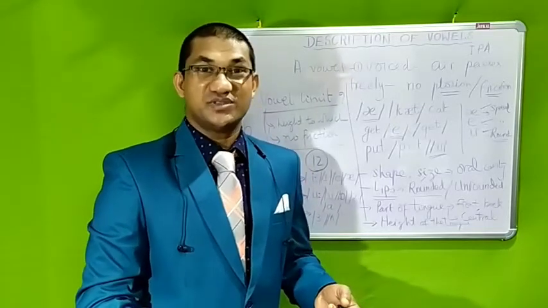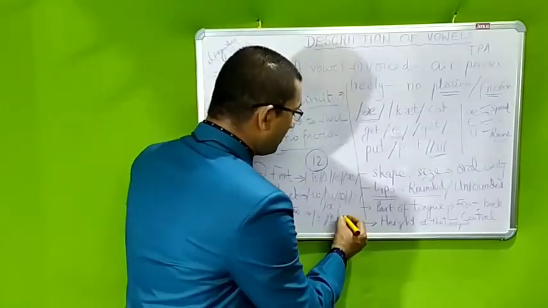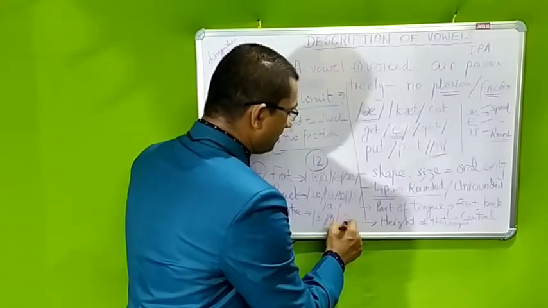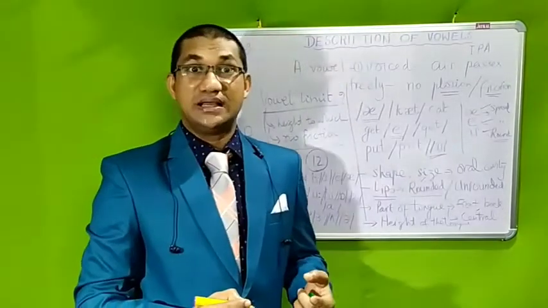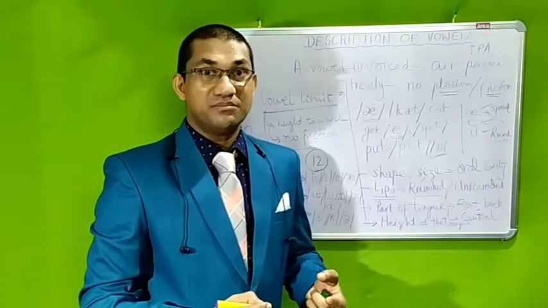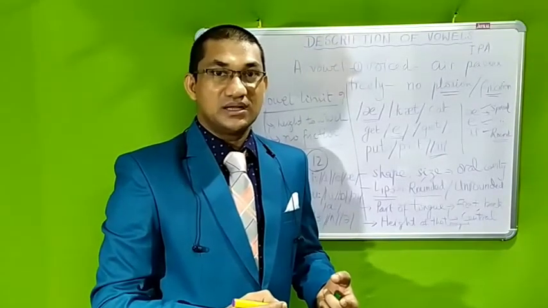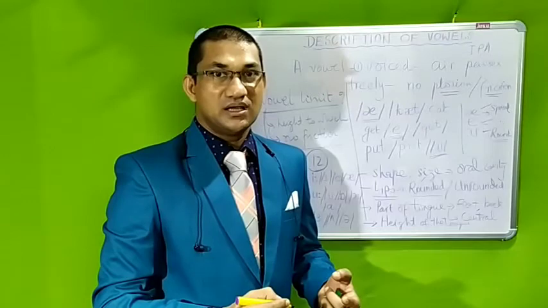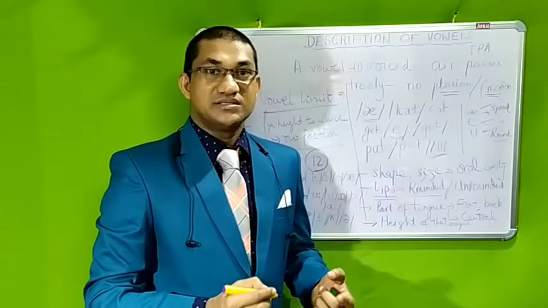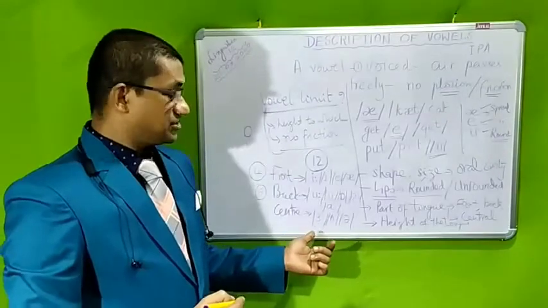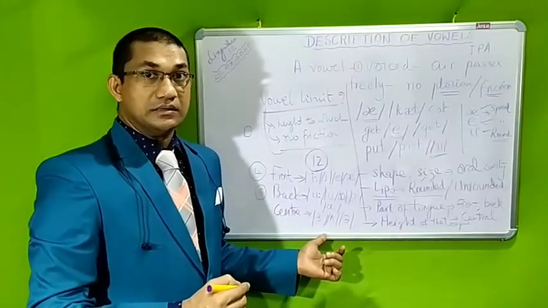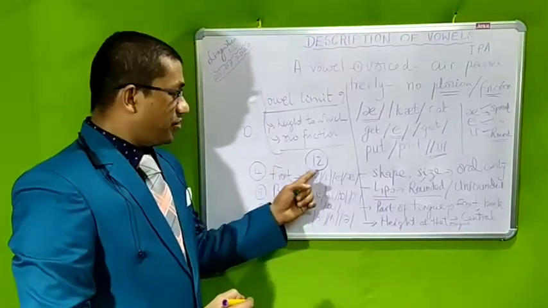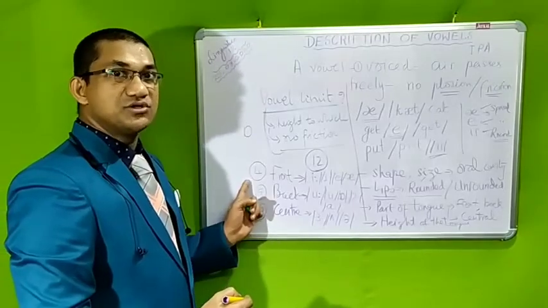And the next sound which is produced with the center of the tongue is the sound in a long, as in L-O-N-G, a long, A-M-O-U-N-T, a mound, A-C-R-O-S-S, across. So we have seen 3 central sounds. Now we have the 12 pure vowels: 5 plus 3, 8 plus 4, 12 pure vowels, right?